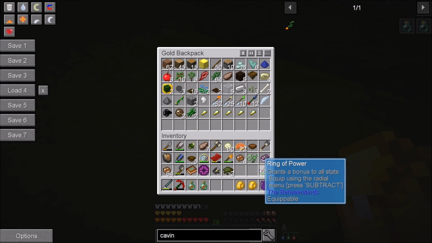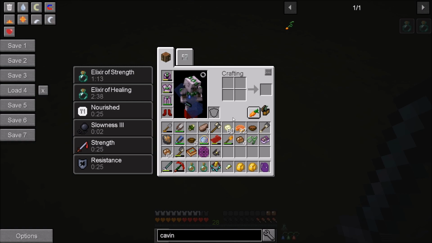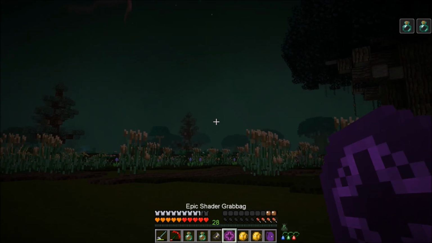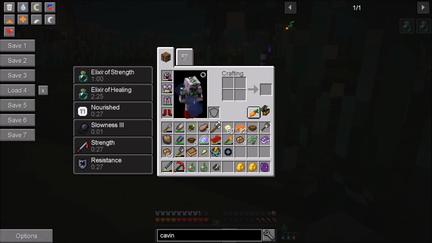So much Shimmer Stone. Okay, now somewhere around here. There it is. Okay. I was looking for that. We got the Ring of Summoning. Grants the ability to summon allies from the depths. We also got another amulet slot, and we have an Epic Shader grab bag with Taken Shader.